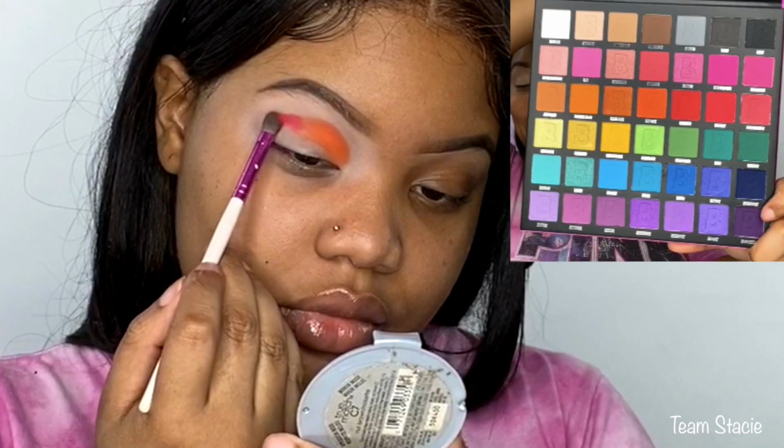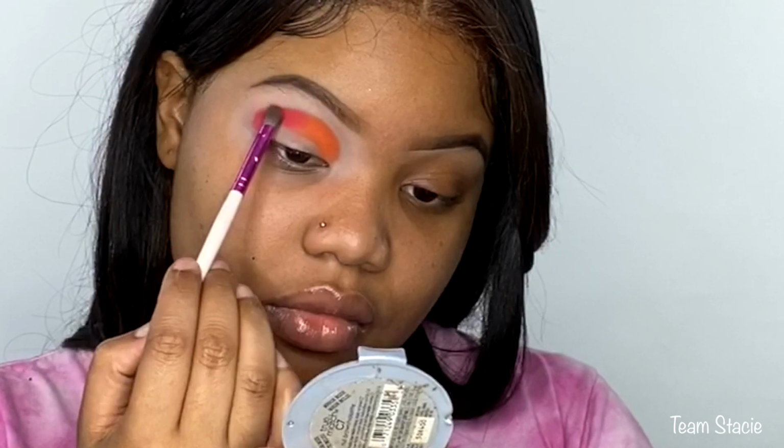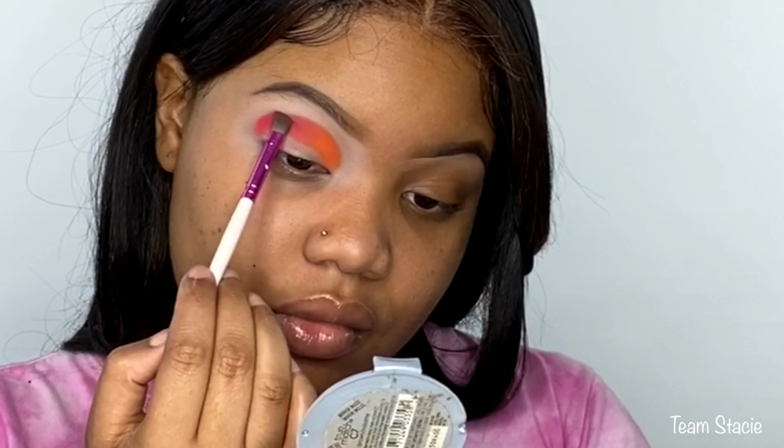And then with this red shade, I'm just gonna pack that on the outer corner of my crease. Then you're gonna see me using back and forth circular motions to merge those two colors together.